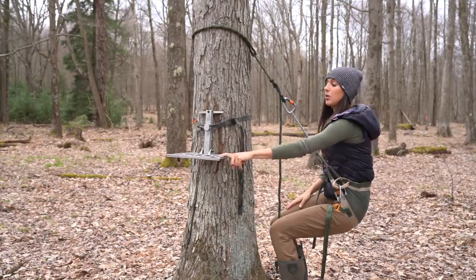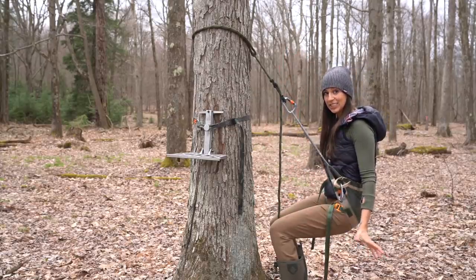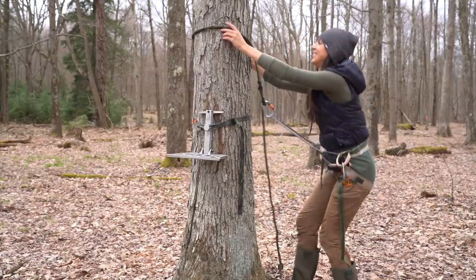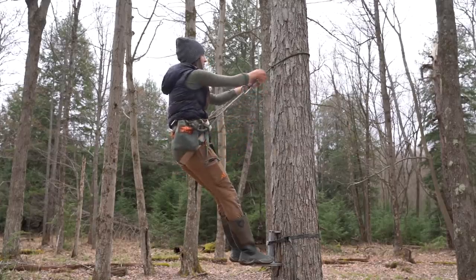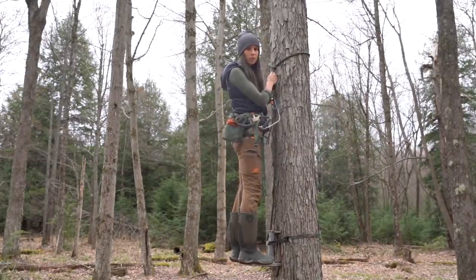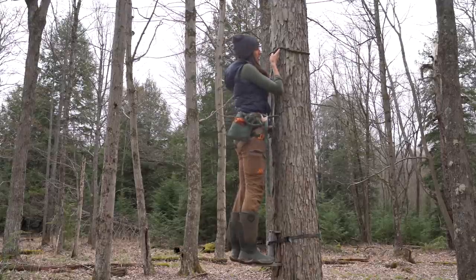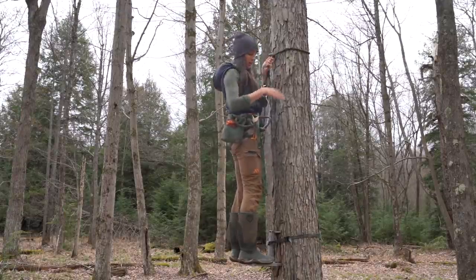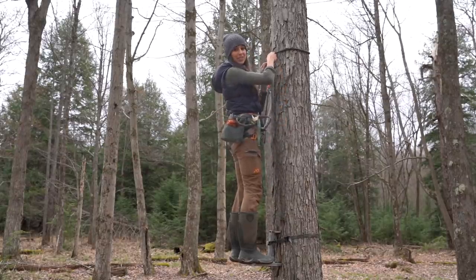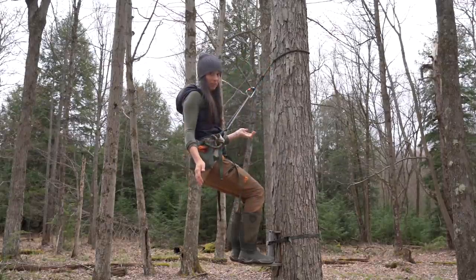So from this point, I'm going to go ahead and climb up on this platform so you can see what this actually looks like, you know, if we were up in the tree. So I climbed up onto the platform, which is secure. You can stand on the platform just like you would a regular tree stand. I then shimmied this guy up. And at this point, I would still have my lineman around the tree until this was exactly in the spot where I wanted it, and I could then hang from the tree.